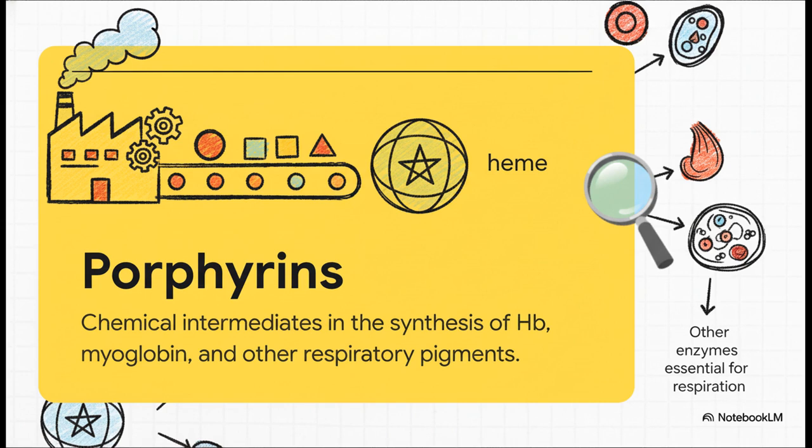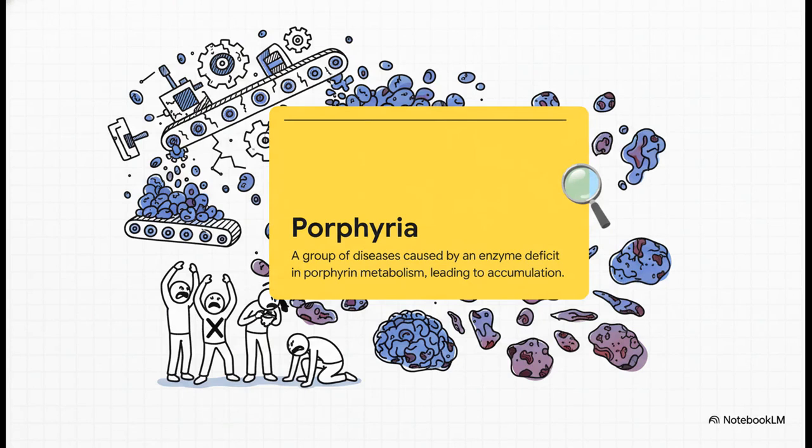And that final product, heme, it's unbelievably important. It's the core of hemoglobin that carries oxygen in your blood, and myoglobin that stores it in your muscles. It's a total powerhouse. So, what happens if that assembly line breaks down? Well, that's porphyria in a nutshell. Think of the enzymes as the workers on that line. If one of those workers is missing or isn't doing their job right, the parts they're supposed to work on just start to pile up. It's this abnormal buildup of porphyrin parts that causes all the problems we see in these diseases.